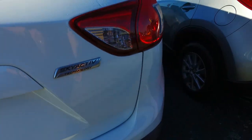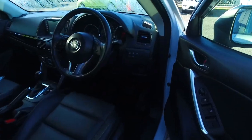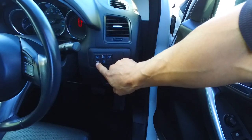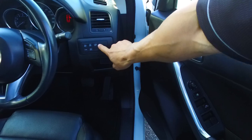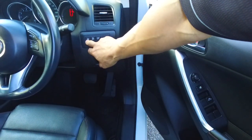Reversing camera. It is Skyactiv which means it's slightly cheaper on gas, slightly more powerful than the previous ones. Main thing is they've got better structural rigidity, handling and safety. This one does have cruise control, automatic headlights, RVM — rear vehicle monitoring — and AFS for the headlights, which turns the headlights around the corner as you turn. It'll stop to save a bit of gas. You can turn all these things off if you'd like. And your traction control there as well.